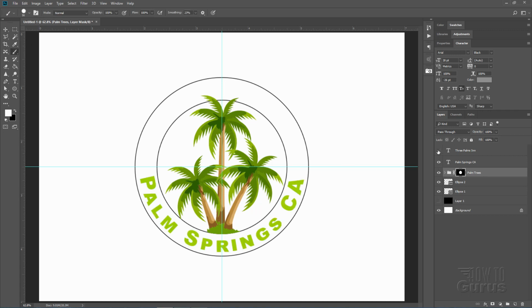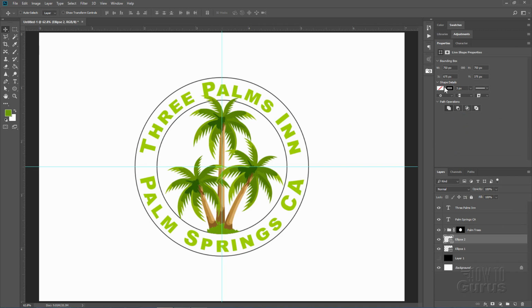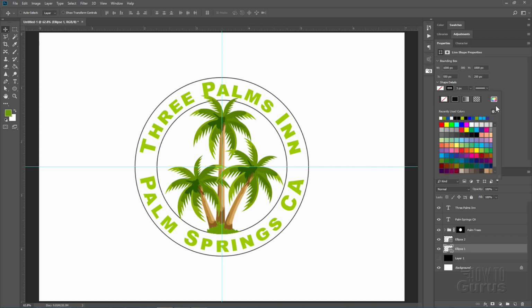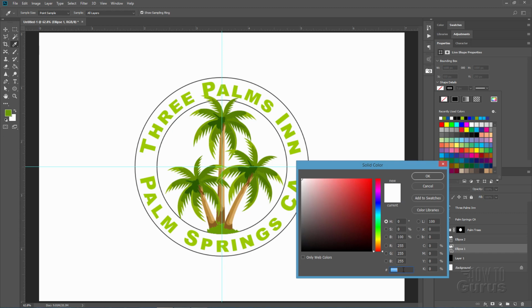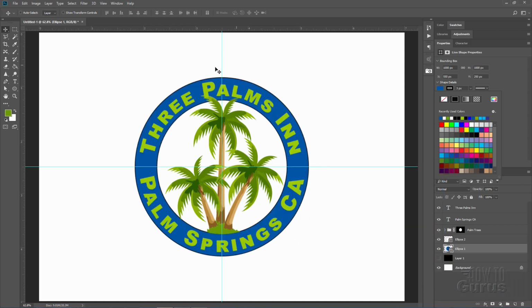Let's now bring our text back in again and finish up with the circles. Okay, let's go to our top ellipse right here. And let's bring up the properties for that. Here's our properties. And I want to change the fill right here to white. Come down to the first ellipse. That's our lower ellipse. Go up to the fill. And this time I want to type in a specific color. It's kind of a blue color. But the number for this one is 0054A6. Choose OK. And that fills that outer circle.